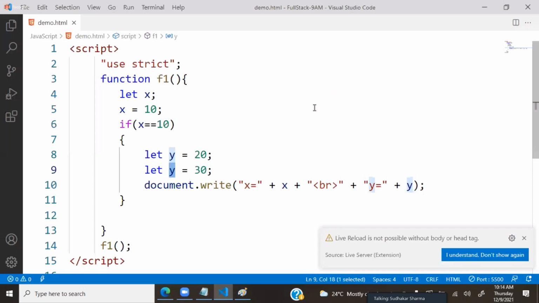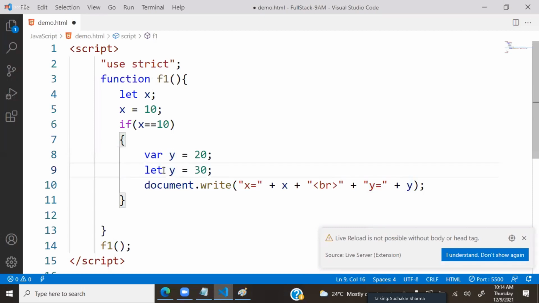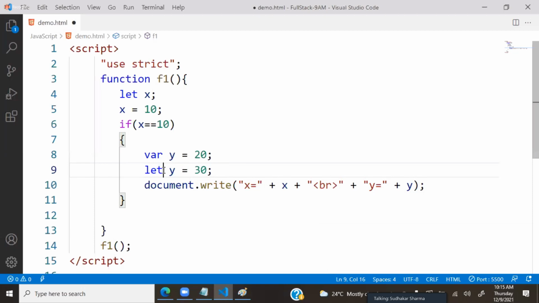And see here, if previously it is declared with var, is it possible to use? No, now also not possible. That means it is not caring about what declaration scope you gave. It is caring about the name you gave. It will check that the name is not already taken, whether it may be var or LET. If it is not taken, then it will use it.